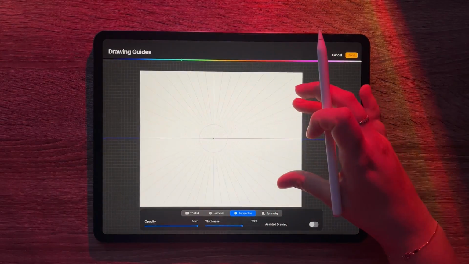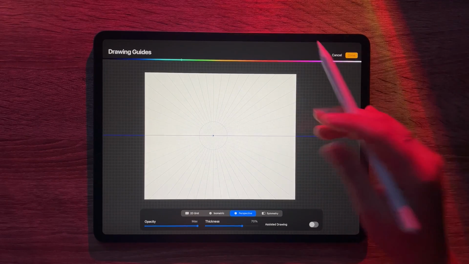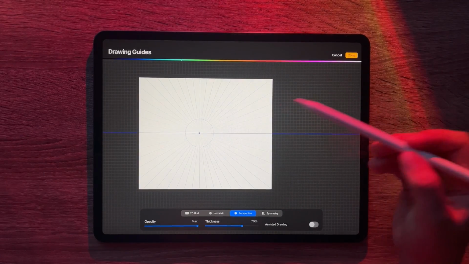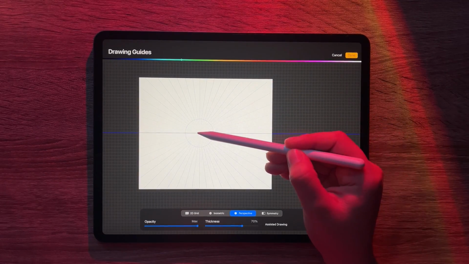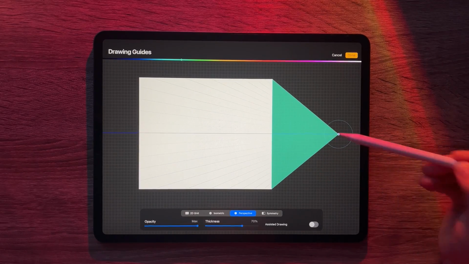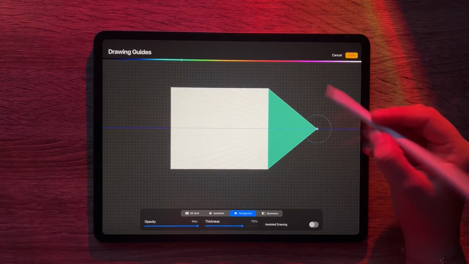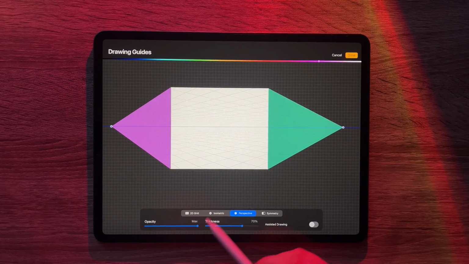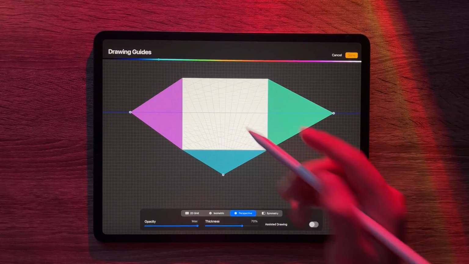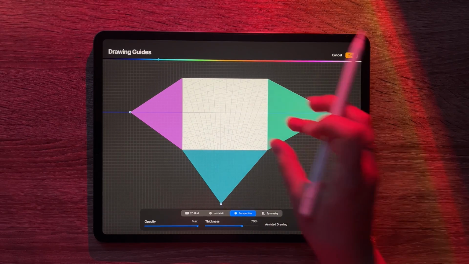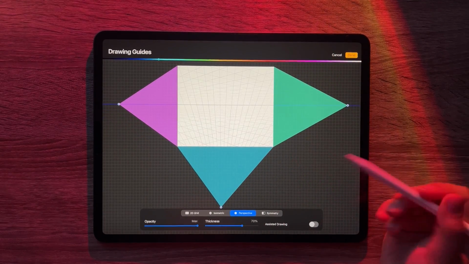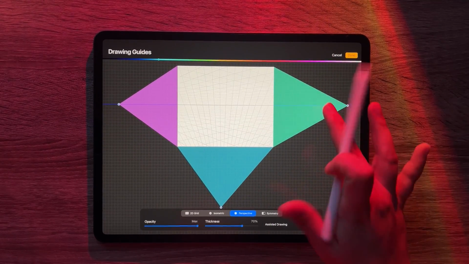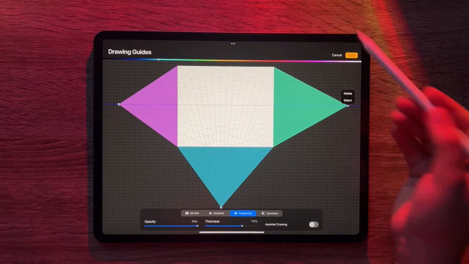Once you tap your screen, you will see your vanishing point and drawing assistant here. The best part is that you can take it out of your canvas. So if you need 1-point perspective, 2-point perspective, or 3-point perspective, it all can be in here. 3 is actually the maximum. I cannot add more.